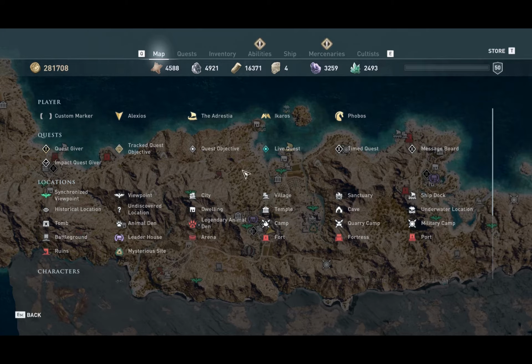As you know, obviously there's a lot of cities and places. They're usually where all the missions are, so there's a village. Sanctuaries, they usually contain a lot of religious people who will sometimes give you missions, sometimes you have to kill them.